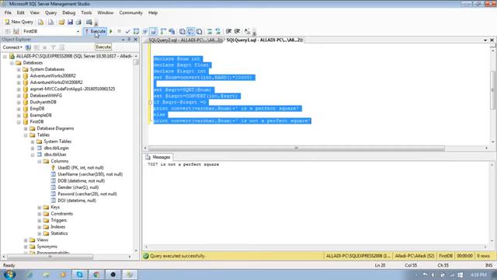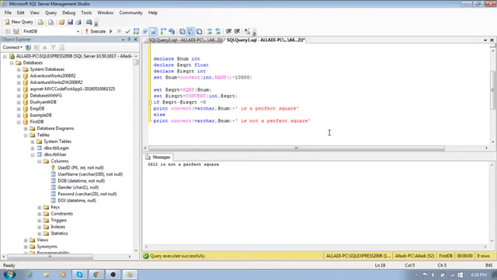276 is not a perfect square, it says. And it says 225 is a perfect square, which is very much correct because 15 times 15. So logically it's correct only, therefore the code is working because it was picking 225 for us. At that time 225 is a perfect square because 15 times 15 we get, actually 15 without any fractional part, therefore 15 can be a perfect square root. 15 multiplied by 15 gives 225, therefore the number 225 is a perfect square.